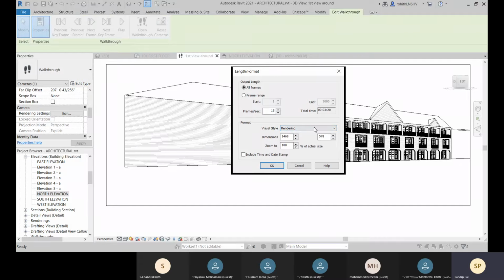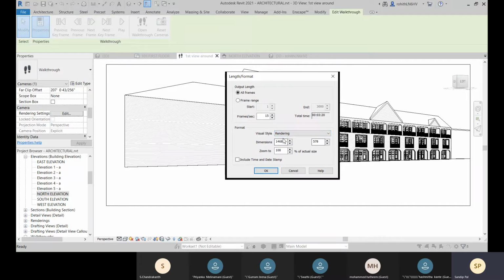It will render within this walkthrough. Okay, zoom to actual size 100%, that is okay, and the dimension, we are okay with that. And if you want to include any time and date stamp, you can include that.